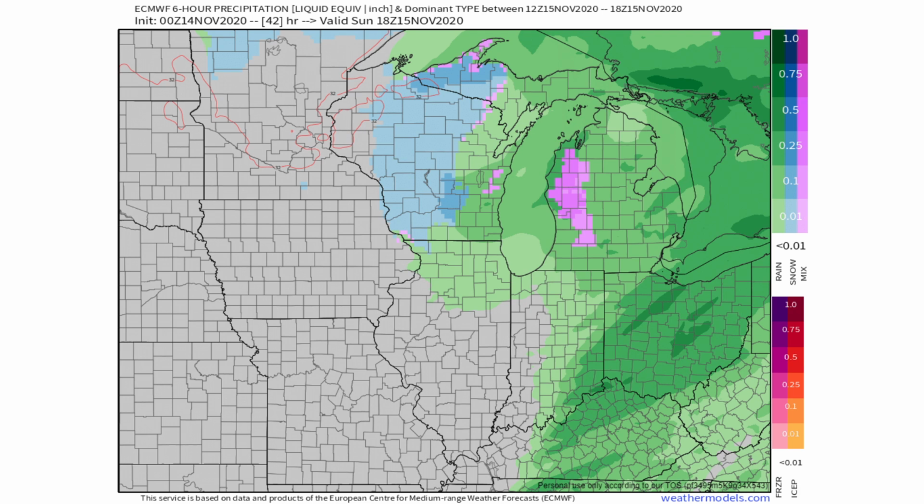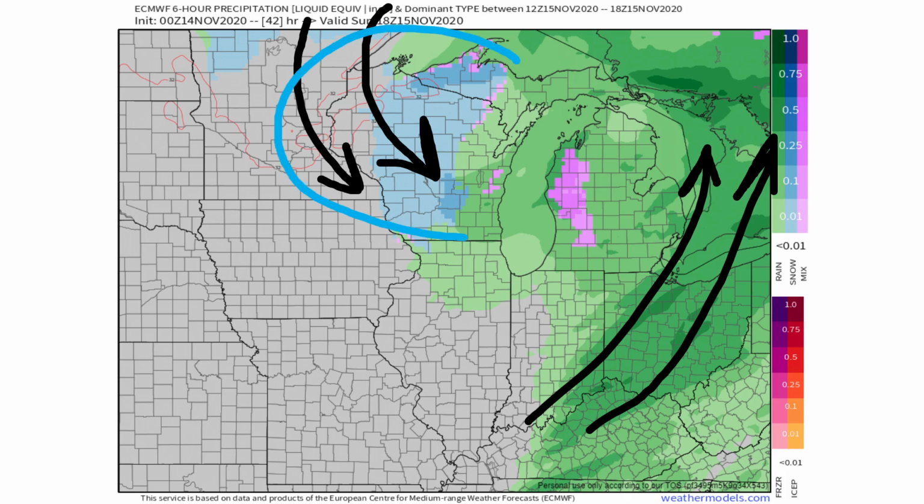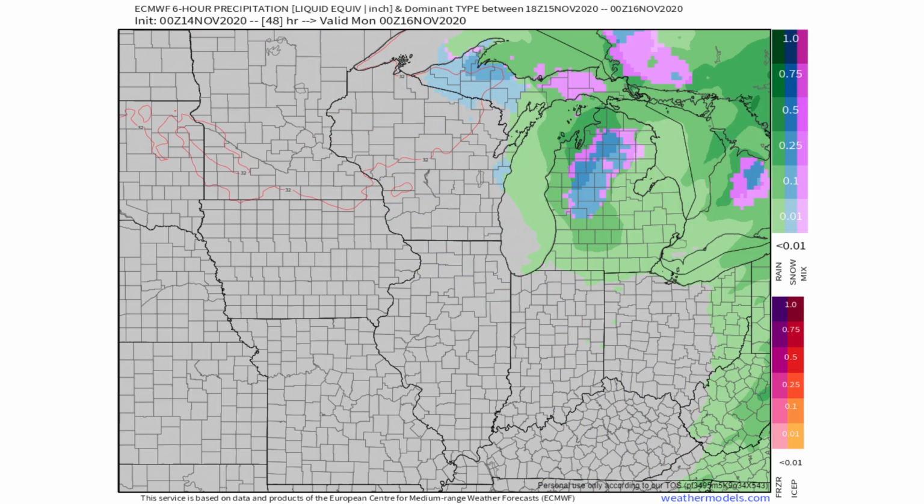Again, we're dealing with very warm air being pulled up ahead of this. That warm air is being pulled up from portions of the southeastern United States. It's going to be very warm ahead of this. And then behind this, you're going to see cold air come from central Canada, which in this case would be very cold by this point. So we're dealing with cold air as you get further to the west and to the north, and a very warm air mass as you get further ahead of the storm, where you're dealing with very, very warm conditions. So it will be a very dynamic system, and again, that's going to make it a little bit trickier to forecast.